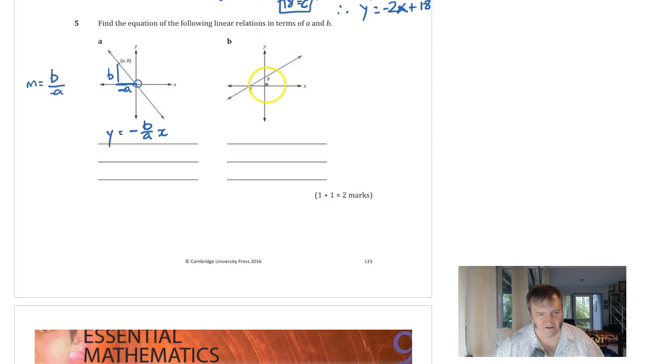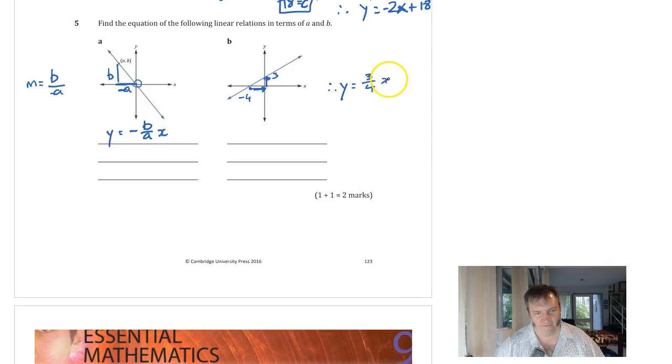This one here, rise over run, well, we go up b, and we go across a units again. It's a little bit confusing because that's going to be negative a, but it's a negative value. I don't really like the way they've written this question. Basically, let's just replace them with numbers and I'll show you what to do because that's more realistic. Let's say that one's negative 4 and this one's 3. Well, then my rise is 3 and the horizontal distance, even though that's negative 4, the horizontal distance is 4. So the gradient is just going to be up 3 and across 4.